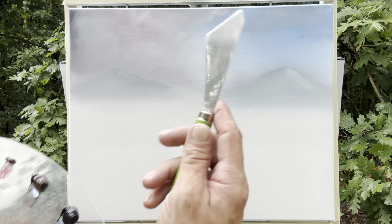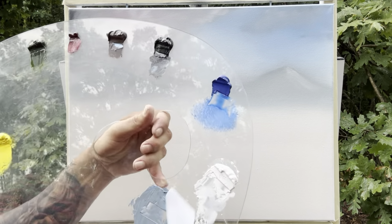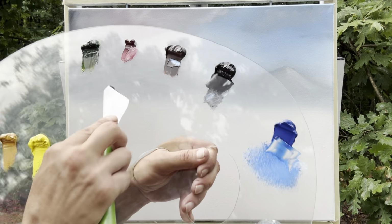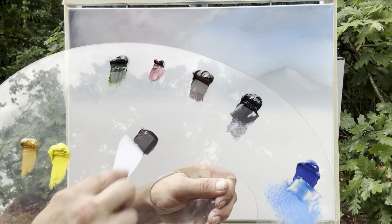And then same thing. 2-inch brush, real soft. Just push that in there. So there's some little hair. There it is. So there's a little bit of highlight on the mountains, okay? And I'm gonna go ahead and use that same palette knife, and we're gonna go ahead and mix up another nice color here. So I'm gonna do some black and some brown.